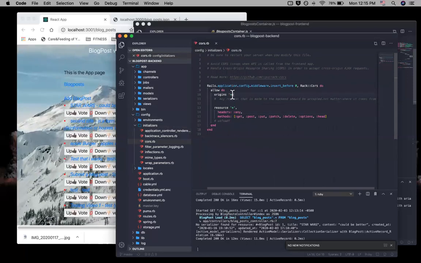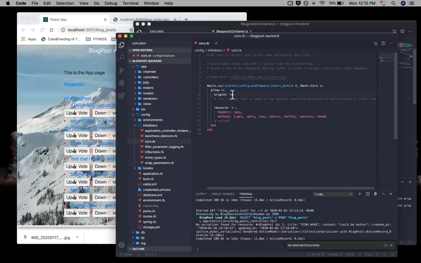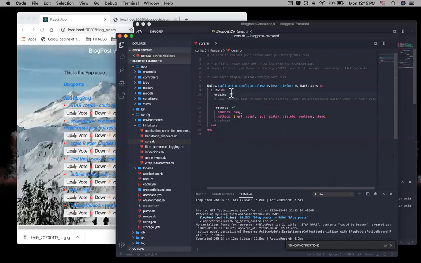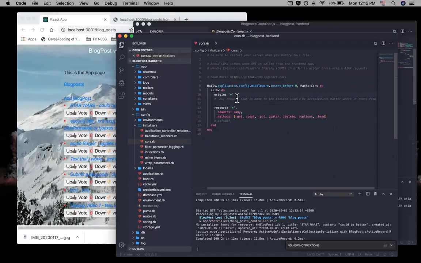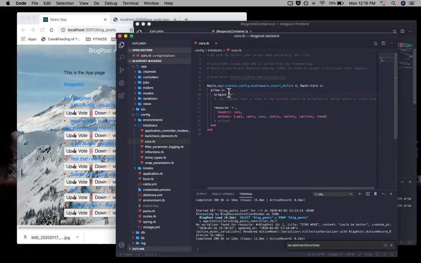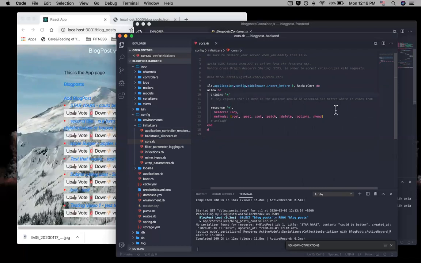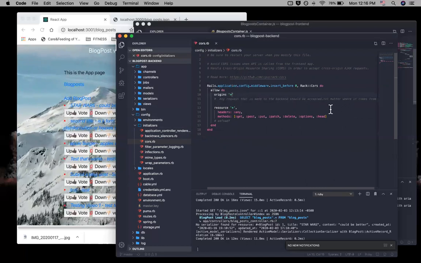And what this is saying is, normally when you have two servers trying to interact, there's a good chance there might be a conflict. But rack-cors says, as long as there's a star here, any request that is made to this back end, remember this is a back end, should be accepted no matter where it comes from.